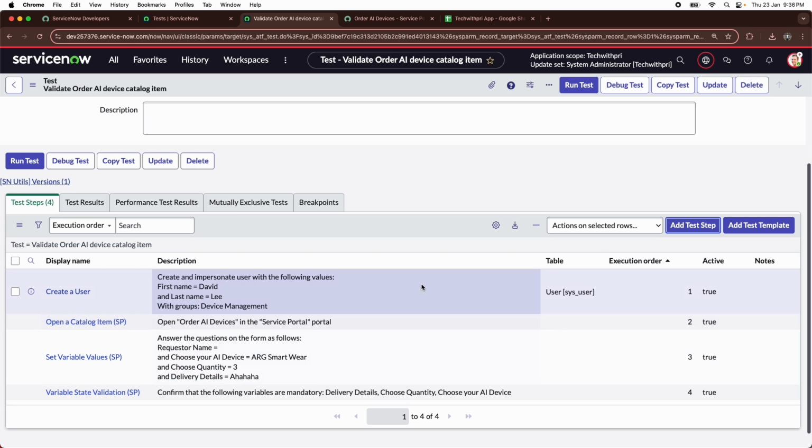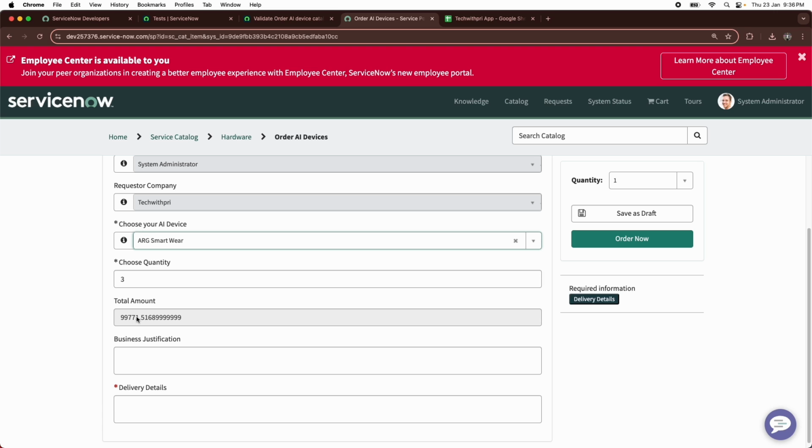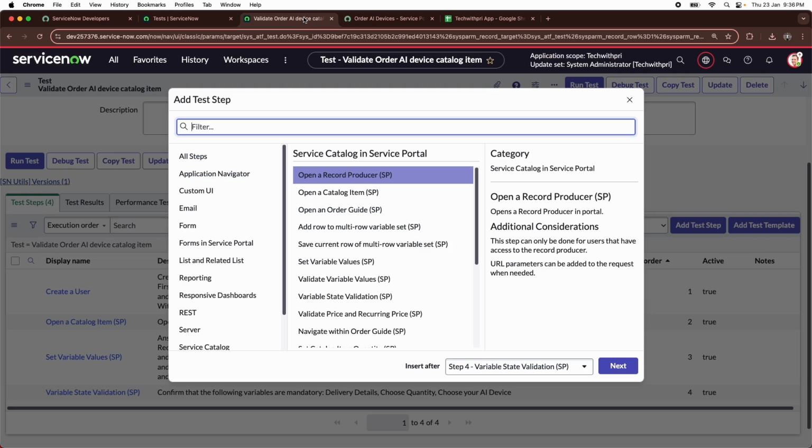So we are going to see mandatory should be delivery details. Choose quantity was mandatory, right? And what was the other mandatory field? I think it is delivery details, choose your AI device. These three fields should be mandatory. Okay, it will check. That's fine. Submit. Then we are going to validate this amount. We're going to check if the amount is coming. It's 99,000 something. The price in rupees based on dollar will change every day, so it's better to give a number more than 95,000. So always the amount should be more than 95,000.